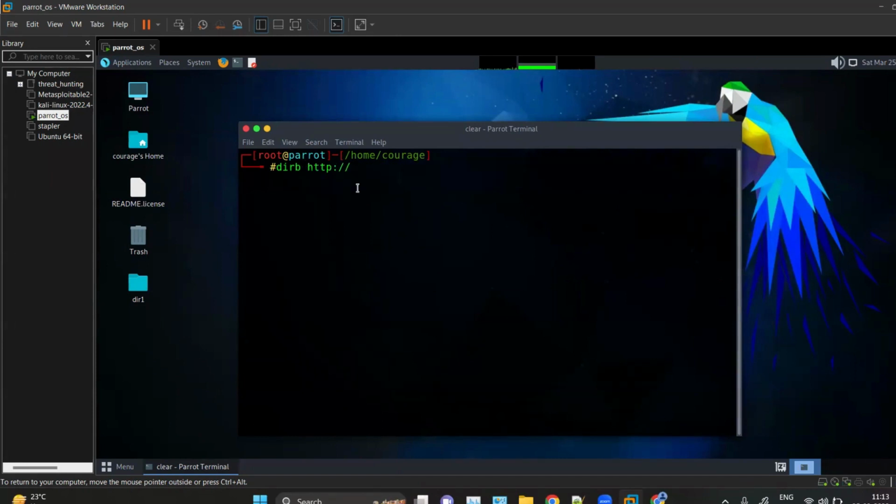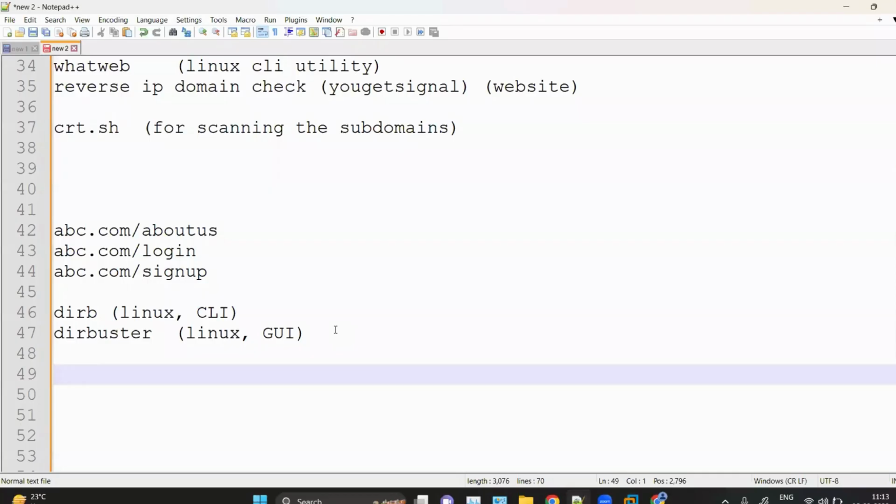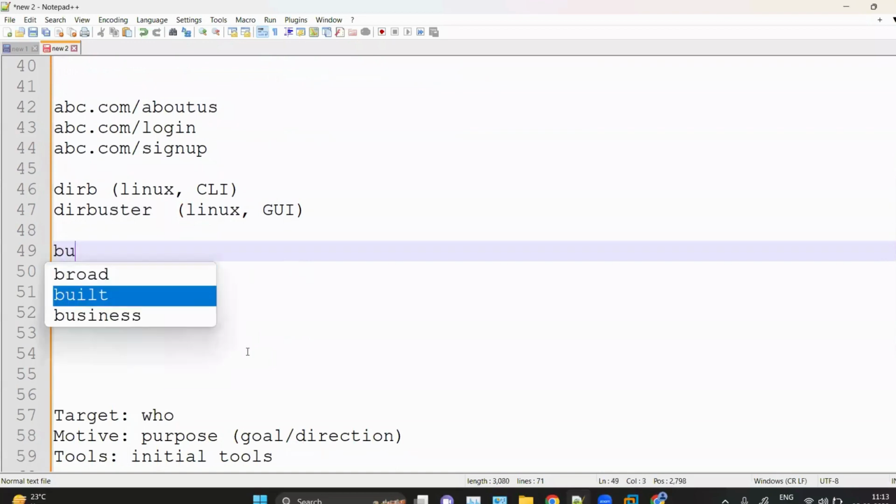Then the IP or domain of your target machine. Let's say we scan any website, makemytrip.com. Now here you can put a directory wordlist. See, dirb and DirBuster scan for directories using a brute force attack.